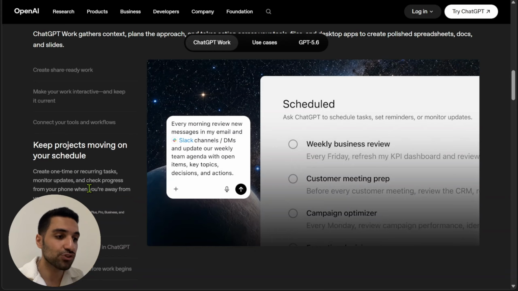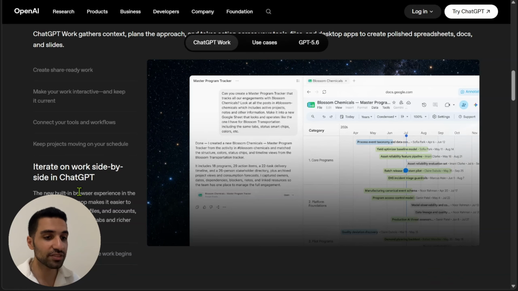Basically, if you have some running tasks that you need to run manually every day, now with ChatGPT Work, you can put them inside one project and have those projects run by themselves, like scheduling. And what is better than this, you can iterate on work side by side in ChatGPT. Imagine you have ChatGPT sitting exactly next to you, and then you just ask questions, you give commands, and ChatGPT acts as an agent, not a coding agent, but as an agent inside your data, inside your business, and inside your information. And you can just say, go and do that, go and do this. You can give tasks and it can basically go and do it.